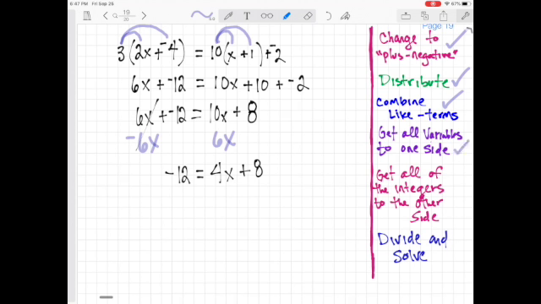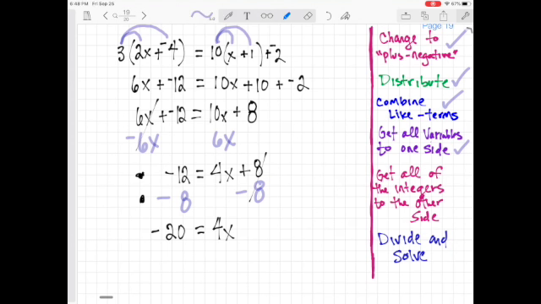So we've got all the variables to one side. Now we're going to move all the integers to the other side. We moved the variables to the left, so now we got to move the integers to the right. So in order to do that, I'm going to subtract 8 from both sides. So 8 minus 8 cancels out, leaves me with 4x. And negative 12 minus 8, I like to think of it as if I owed you $12 and I borrowed another 8, I would owe you 20 total. So negative 12 minus 8 leaves me with negative 20.